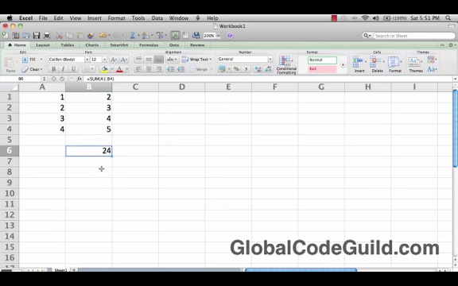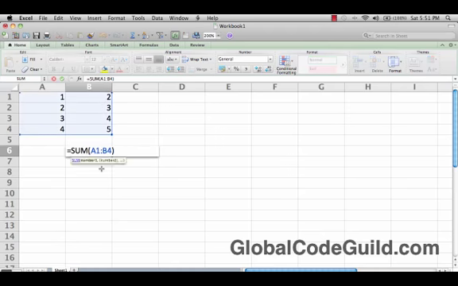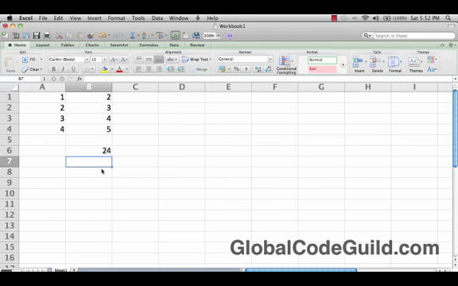Then we can take the sum function and get into edit mode. I'm going to backspace all this off, and I can type in my data, the name of my range, and you see how that changed colors, and it adds it up. Now on the Windows platform, I think you hit F3 and you'll get a list of named ranges. I'm not sure what it is on Mac. I'm still getting used to the new Mac computer here.